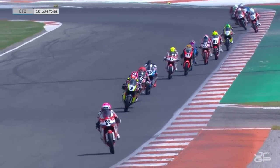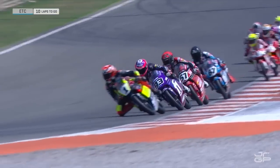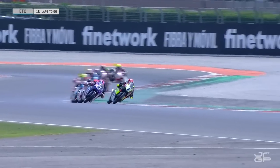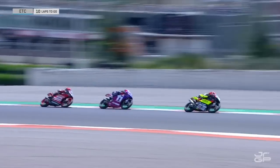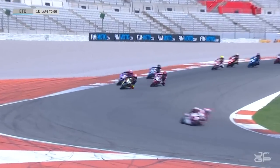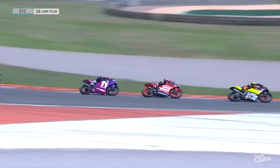That would have been where the accident was for the two riders that went down, Nicolas and Raman. So a bit of gravel there. Maybe that will need sweeping up. So far, though, everyone through okay. So Quiles now, he's got a second lead. He's got a 9/10 of a second lead. As through on the inside comes Uriarte on Ferrandez.